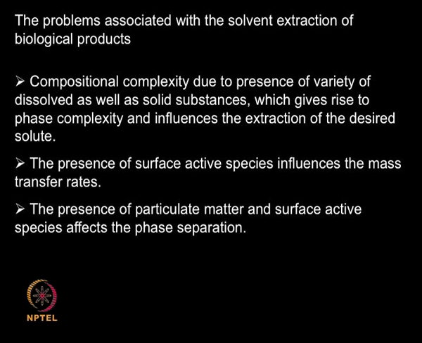So instead of just having two clear layers, the solvent and the raffinate layer, you may also have a solid layer in between. If there are surface active species, then your mass transfer rates get disturbed. That means mass transfer of the solute from the fermentation broth or feed rich layer into the solvent layer. Number 3, if there are surface active species present, then these will affect your phase separations. There could be adsorption taking place which may reduce the efficiency of separation.